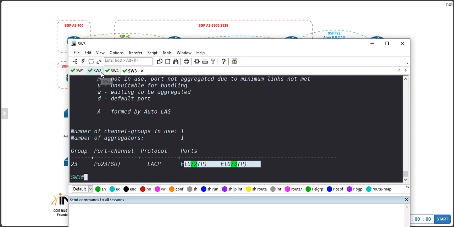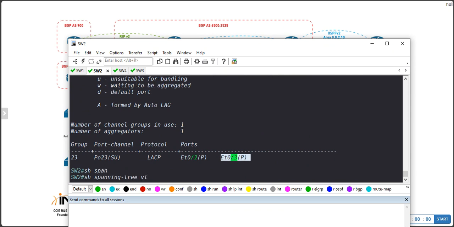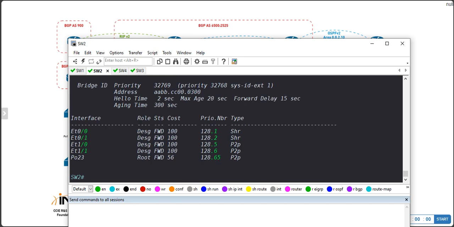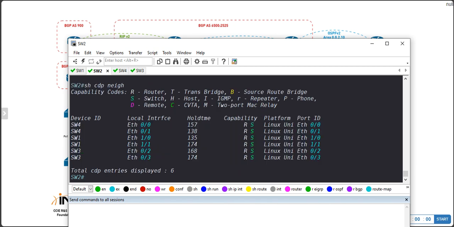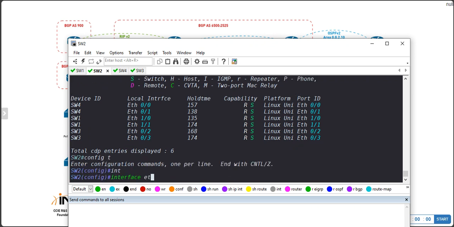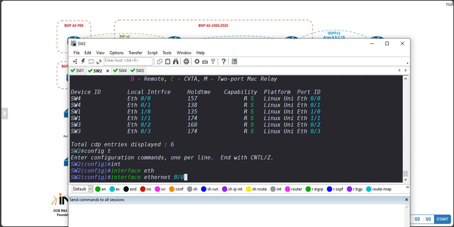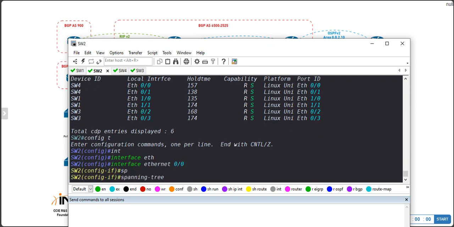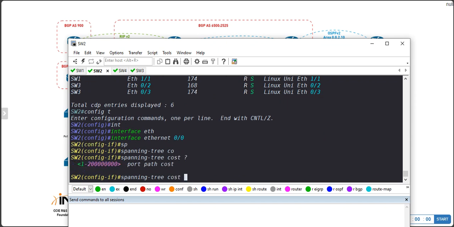Okay, let's check now. Show spanning-tree vlan 1. It is not using the port channel. Now let's change the STP cost on one of the interfaces. I will use this interface between switch 2 and switch 4. Config t, interface Ethernet 0/0, and I will lower the spanning-tree cost to 1.